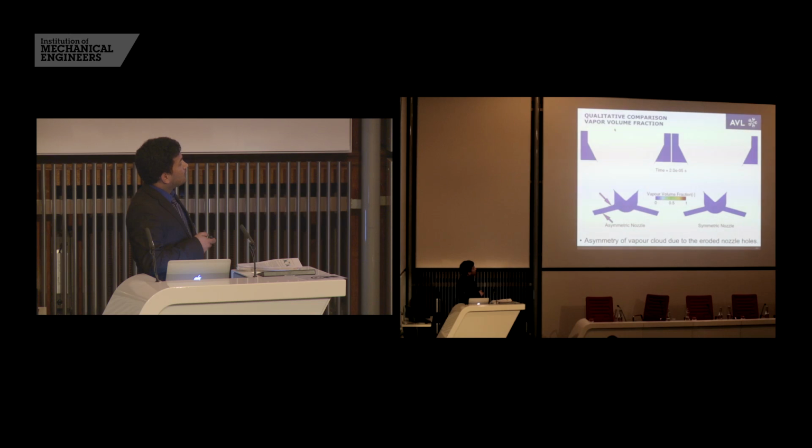And this is a movie for the vapor volume fraction, and you can see this is the pilot injection. You can see this is the asymmetric nozzle where you can see an eroded region, and the flow is really asymmetric. And now this is the main injection event. You can see the flow is really asymmetric here, and you can see now the needle is bouncing, and now it will come to the seat.